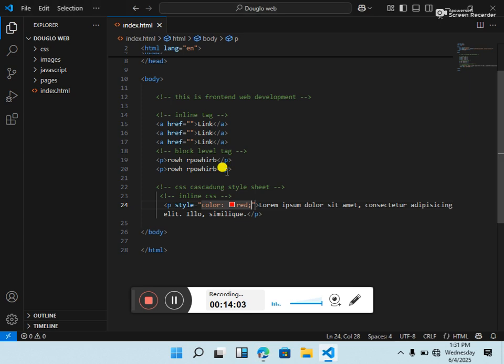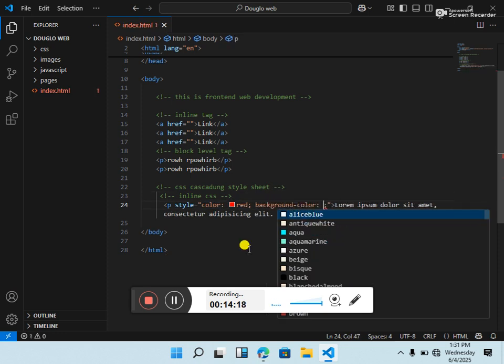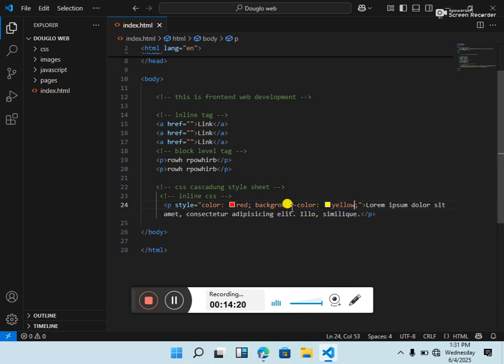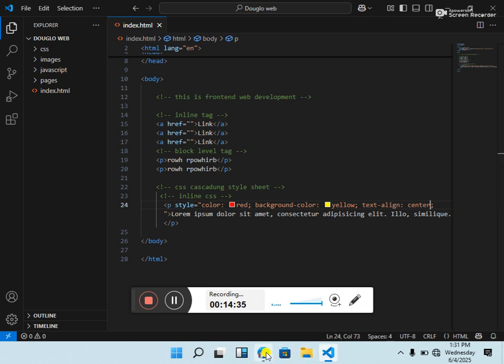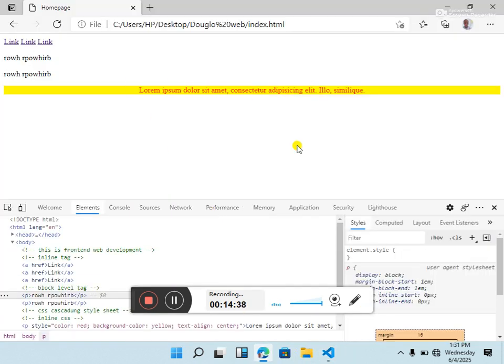So you see that you have to use the property, like color is a property, colon, red, then end it with semicolon. You know what semicolon is now? That's semicolon. So it means you can write more things. I can say background-color, yellow. But you see, when it is 2 words, it is using a hyphen. So background-color is yellow. If I want to even make it text-align center, I can just say text-align center. Once I do that, we refresh, we have it at the center. Simple as that.